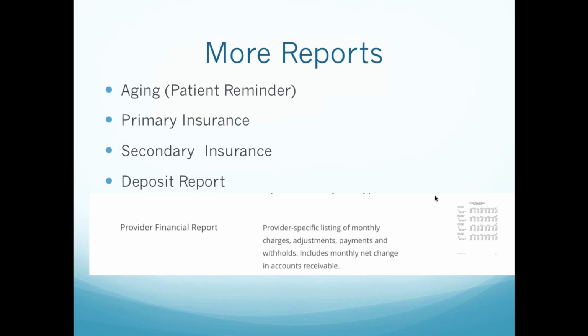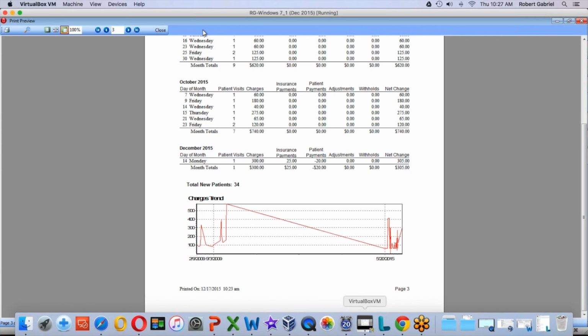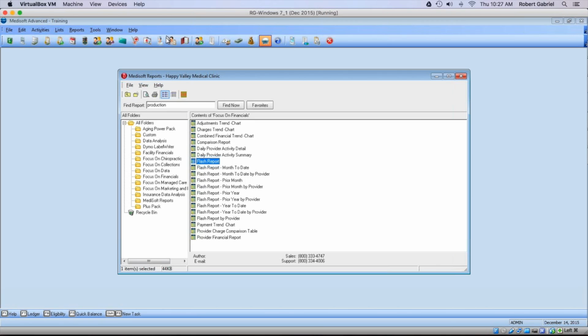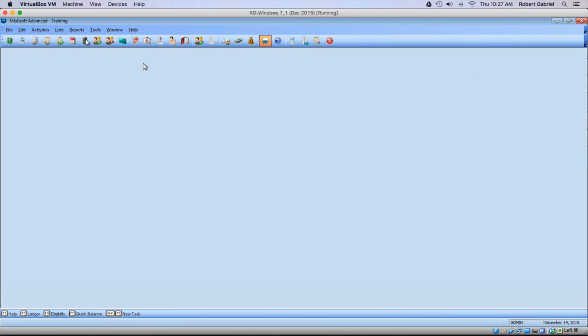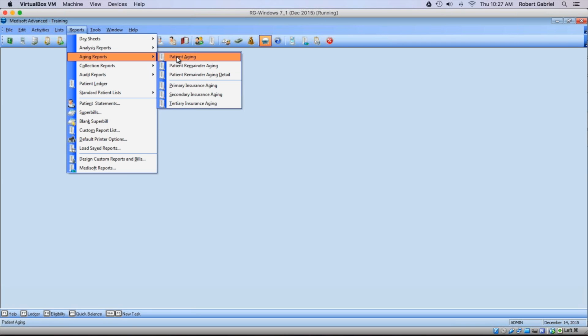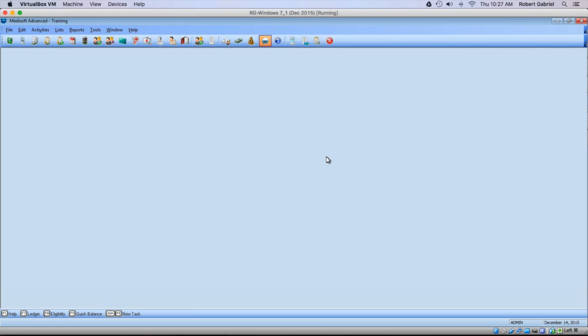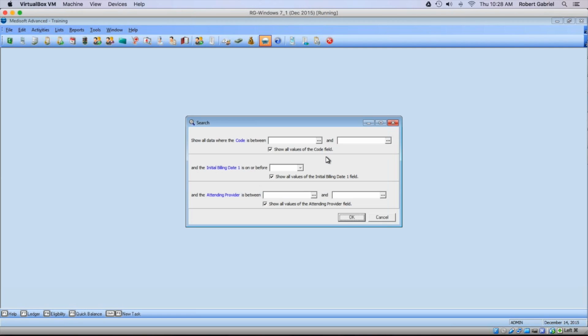I see a hand from Becky. Okay, you're on the air, Becky. You had showed the Flash report. Do you have to have Billflash to run that report, or is that just the name of it? No, that's the name of it. It has nothing to do with Flash. Okay, thank you. There's a technology called Flash on the internet, but this actually has nothing to do with the internet. This runs on your own computer, so it works on anything that you're connecting Medisoft with.